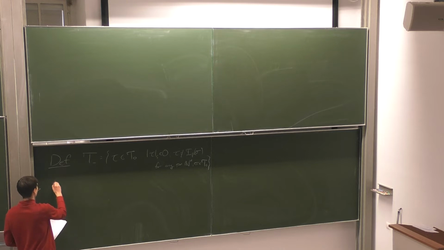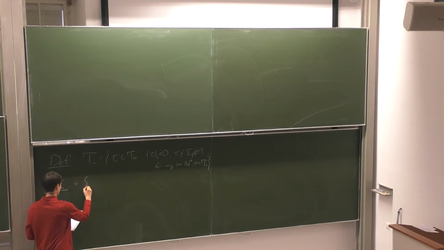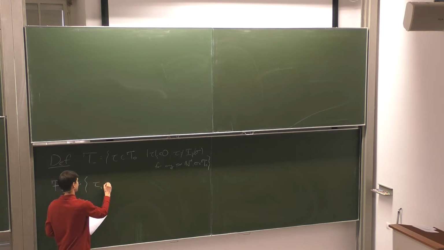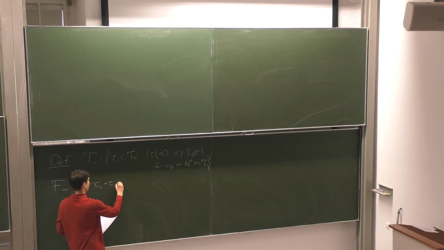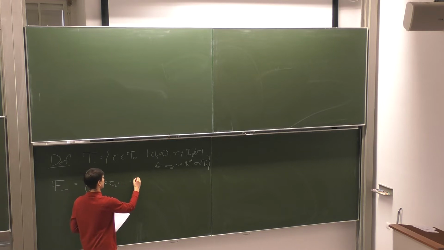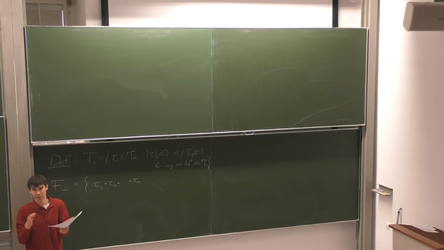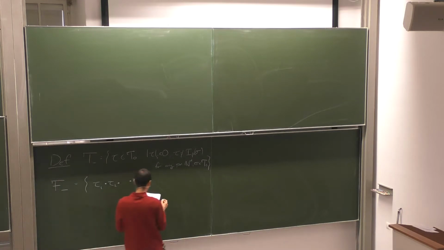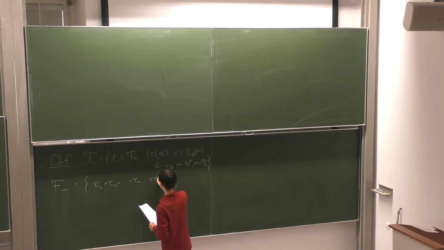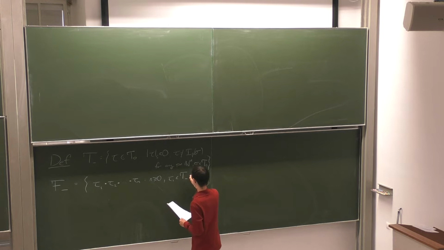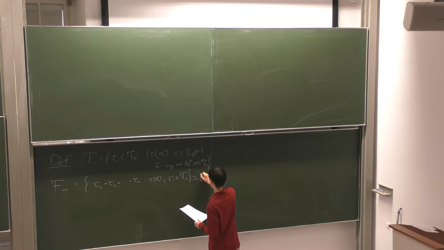Okay. Then we're going to look at the set of forests generated by these trees. This is the collection of all products. I call this dot the forest product. What it does is it just puts the two trees together, and it's commutative, so I don't care about the order. Here n is bigger than or equal to 0, and each tau_i belongs to this T minus space. And it's important to perhaps note that this is canonically isomorphic to n T minus.